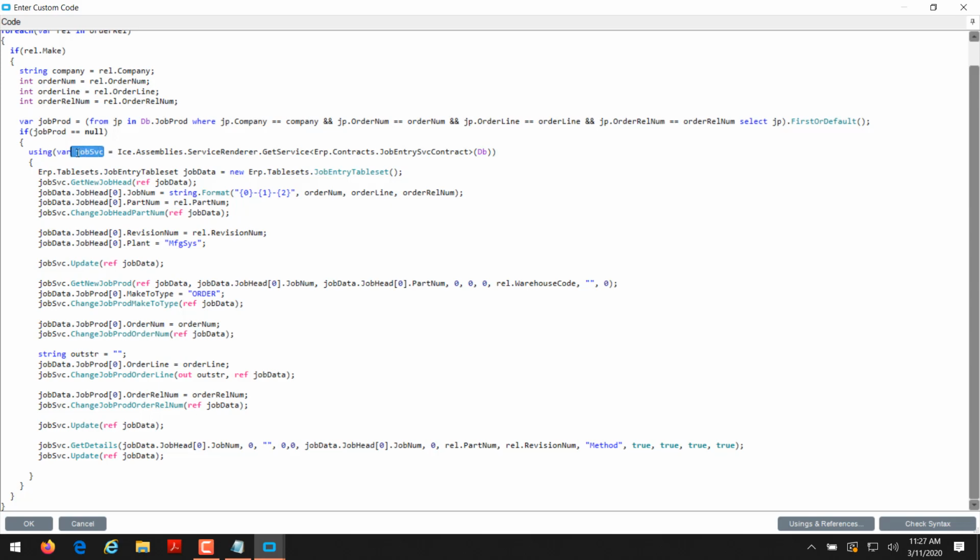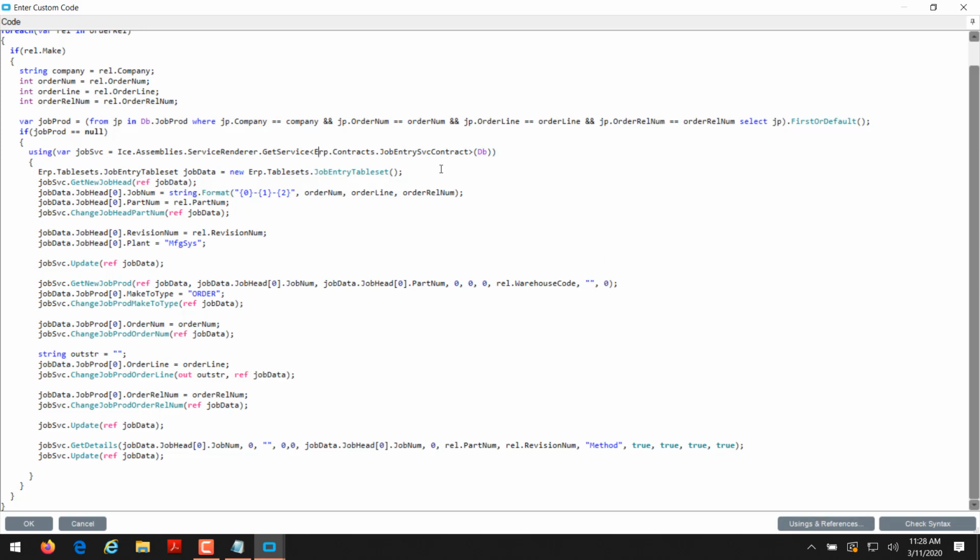Another variable again, jobService equals, and then in BPMs, to access business objects you would do Ice.Assemblies.ServiceRenderer.GetService, then a less than symbol, Erp.Contracts dot, and then the business object you're accessing. In this case, we're accessing the JobEntrySvcContract. If you use the IntelliSense, you'll see that available once you have it as a using reference.